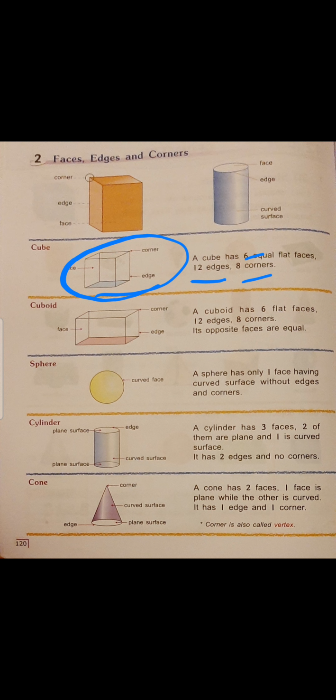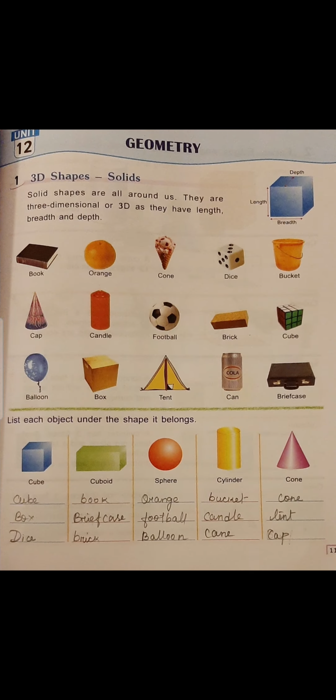Of course, it has a different name. For example, this is a box. It looks like a cube, but what do we call it? Box. Now this is a dice. It looks like a cube, but we call it a dice. But as a whole, when we compare, it is a cube object. We can address it like this.